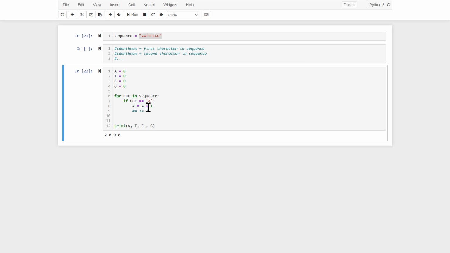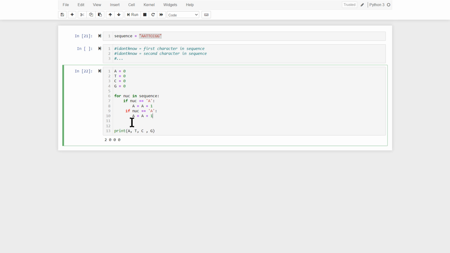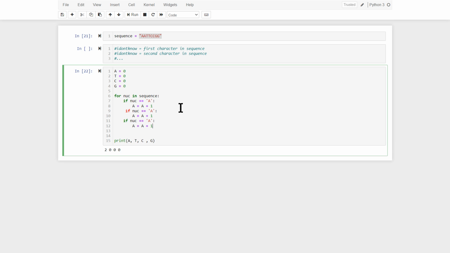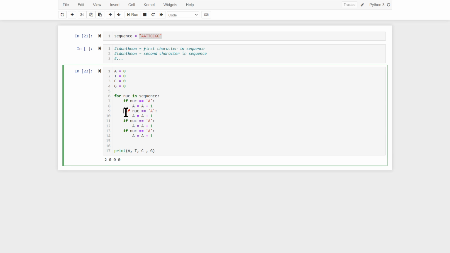Nice. So we're going to continue using the same steps. Boom, boom, boom, boom. Now there's something special about if. When it's another if, you're going to call it elif. Hopefully there's a better way to call this. Or else if in other languages. And we're going to assign it all to T, C, G. And since we learned the elegant way of doing it, let's do this. Plus equals 1.